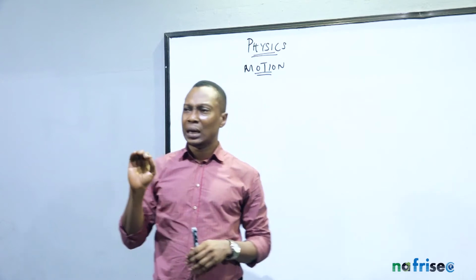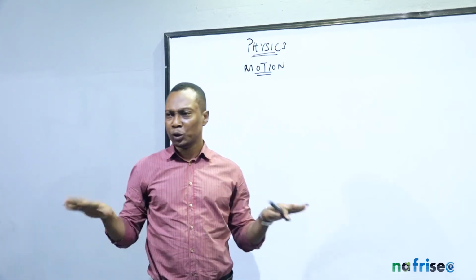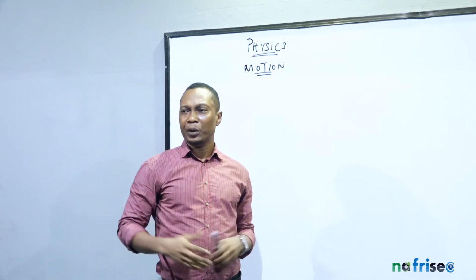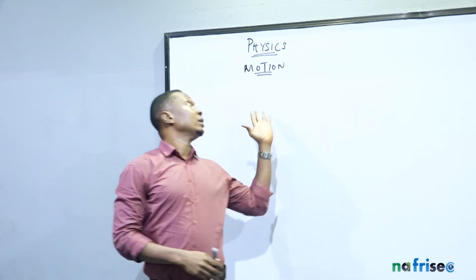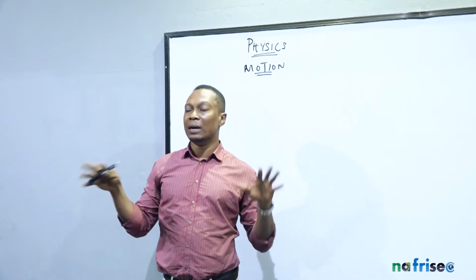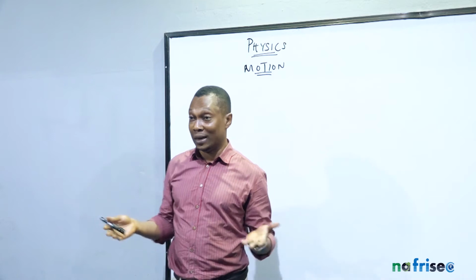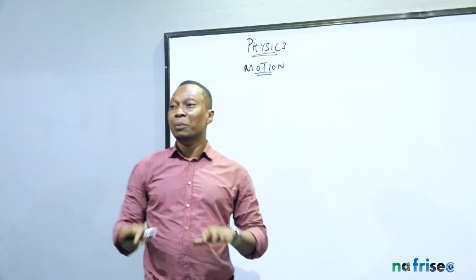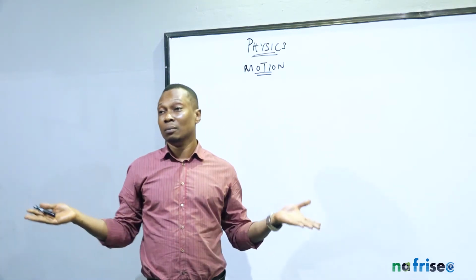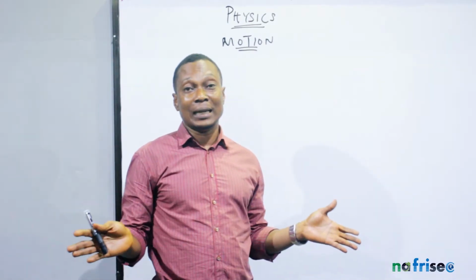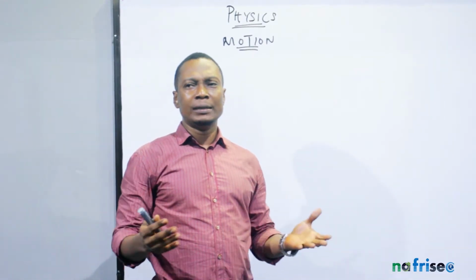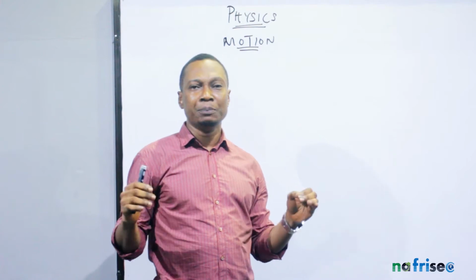But the question is, how do we define it? What is motion from the technical point of view? When we talk about physics, it's not just the usual layman's language. So how do we define motion as pertaining to physics? Well, I could disappoint you here to tell you that motion is no different from movement. It's as simple as that. Movement. So you're wondering, why should it be that simple?